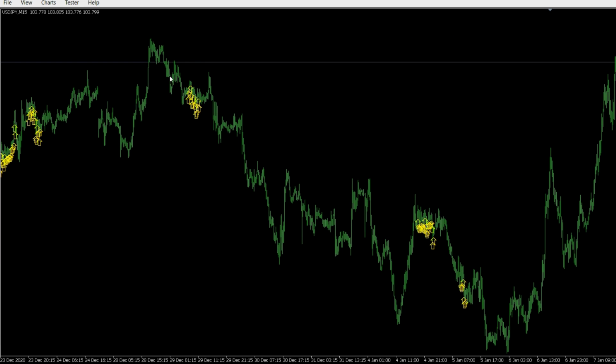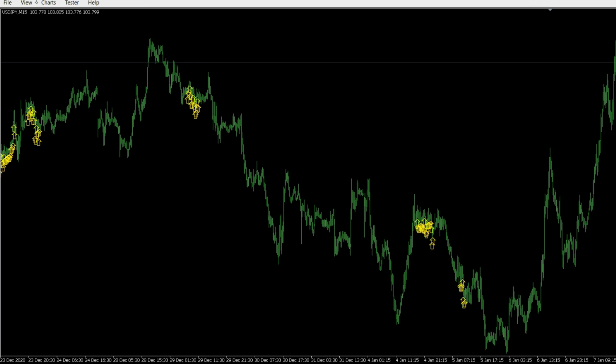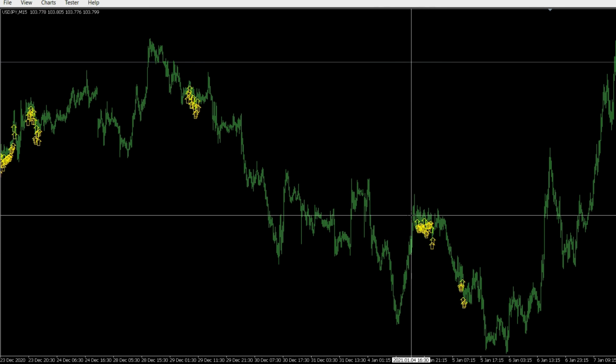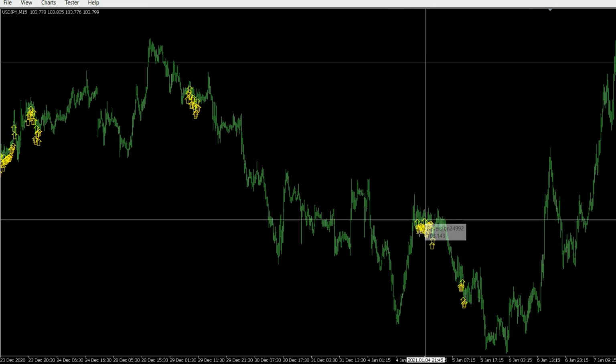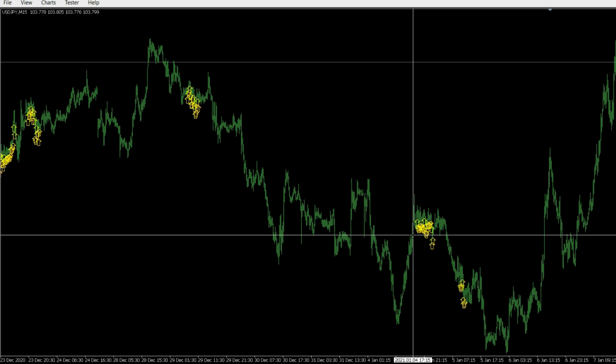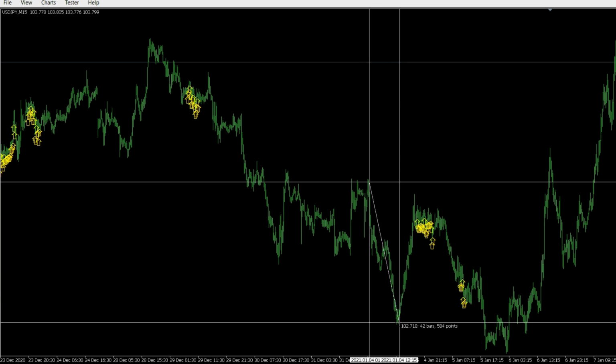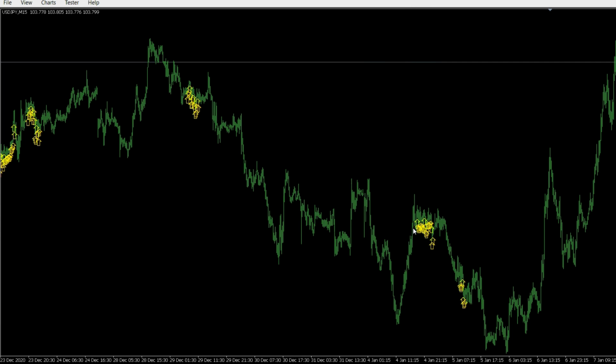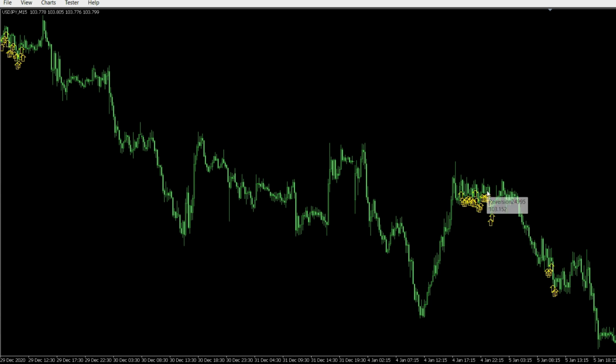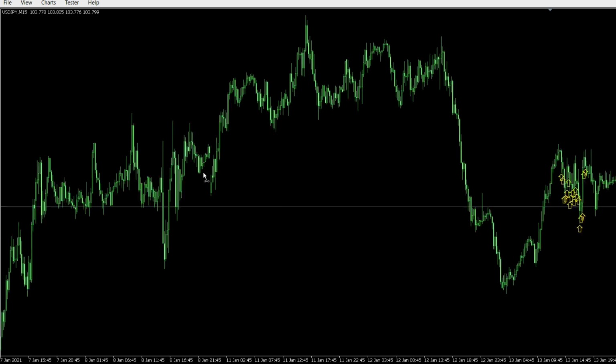So for example, at this point you can see that there's a downtrend, and here you have some signals of strong reversion. And yeah, in this case you can say something like, okay, it should go down. There was a huge movement down, then there was a correction, and we are getting this signal. So in this case it should continue down because there was a down movement, correction. In this case you are receiving the signal and you are waiting for the price to continue with the overall trend. So this is how I would use this indicator.